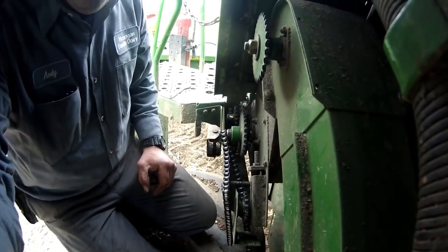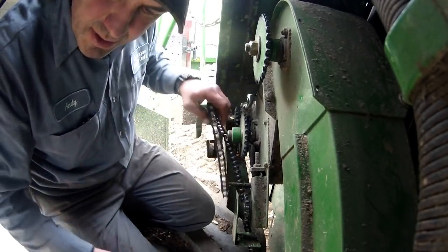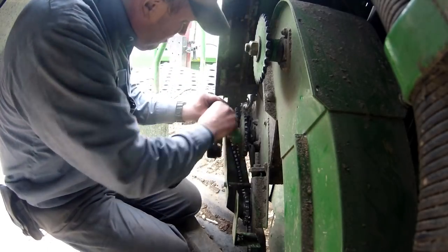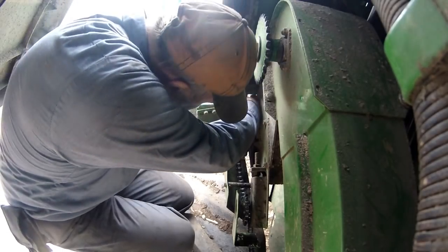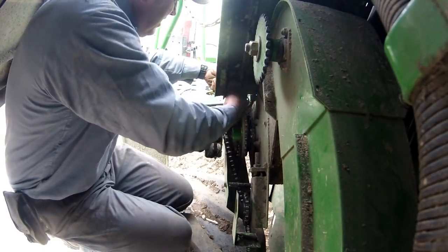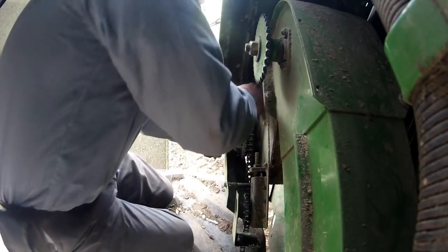Was that to run the slower auger here? Yeah. Well, we got a minor breakdown here. We had this chain come off, had a master link, that just the master link broke is all. So I got lucky. Just gotta feed this in through here. I'm gonna go over the top. If I beat it down through the top, I can get it out through the bottom easier. Then we'll have to take that shroud off.